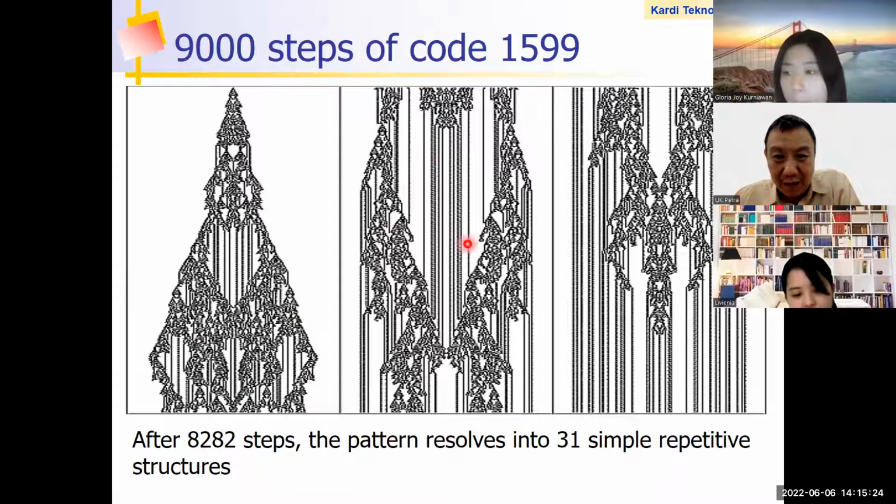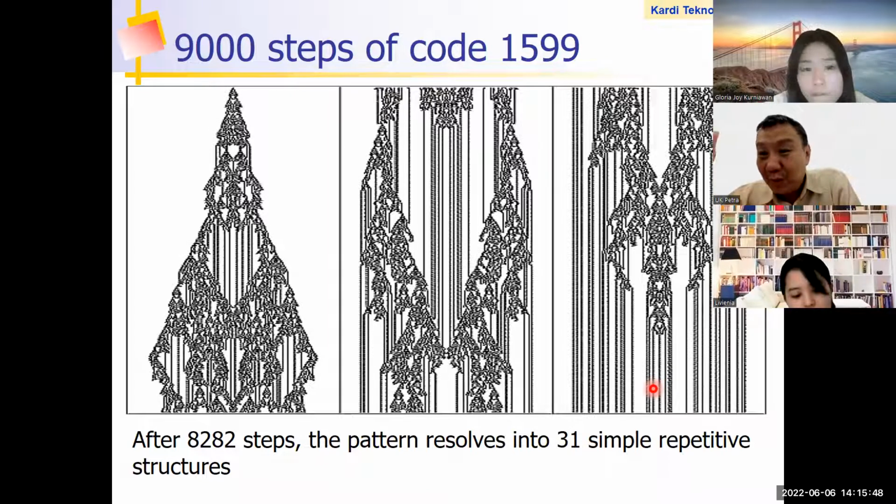But after 8,282 steps, suddenly it all becomes just a simple repetitive pattern. It doesn't change anymore. So this is what makes it interesting. You don't know what is going to happen next.